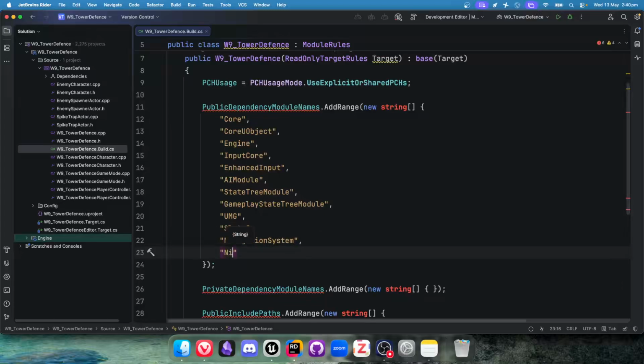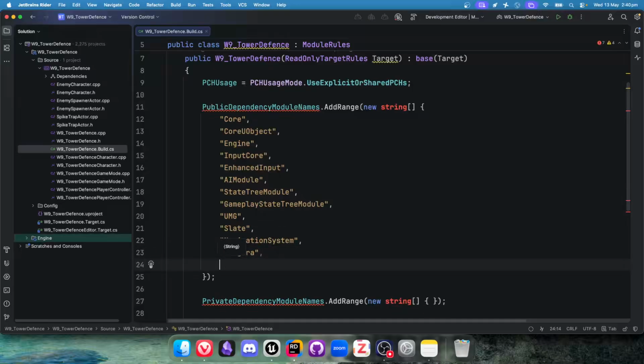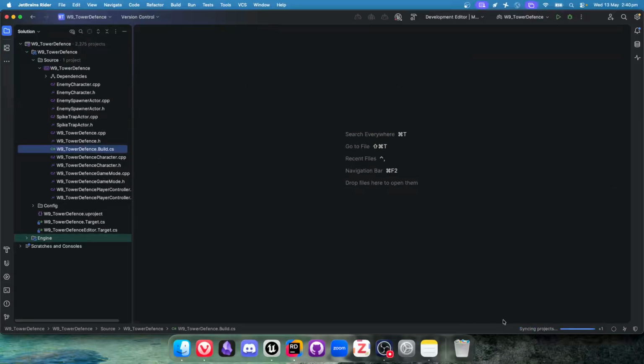The first one is going to be Niagara, and the second one is going to be Niagara Core. So I am saying that I am going to enable these plugins, basically. I need these to be included in our base code. Cool. I'm going to save that. This will actually cause an update in the project, by the way, because you are changing the build settings, so it will need to resync.